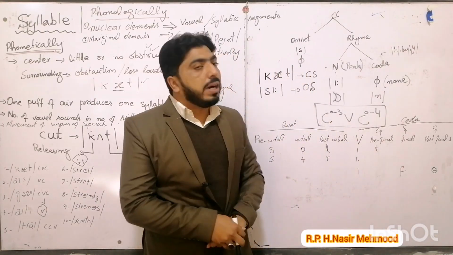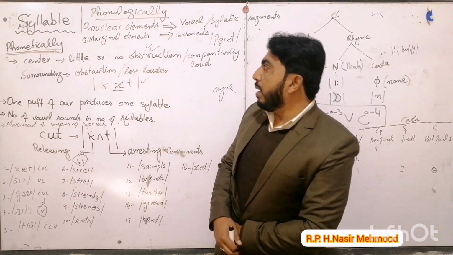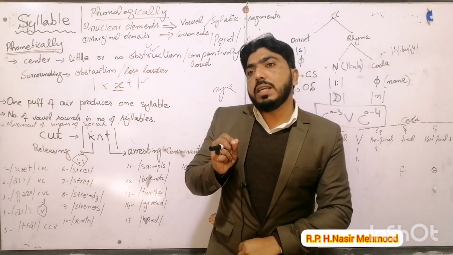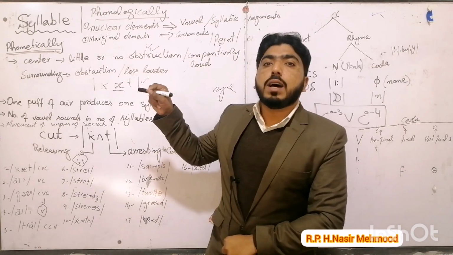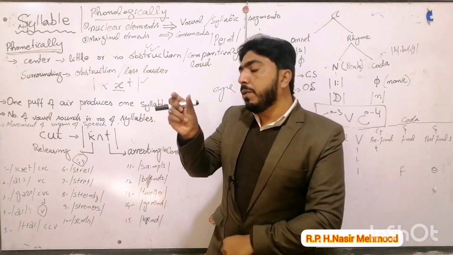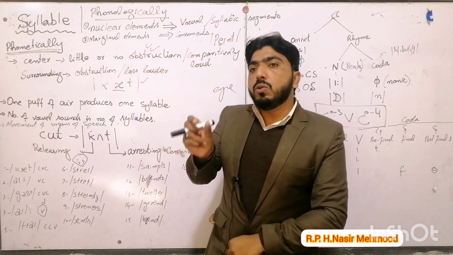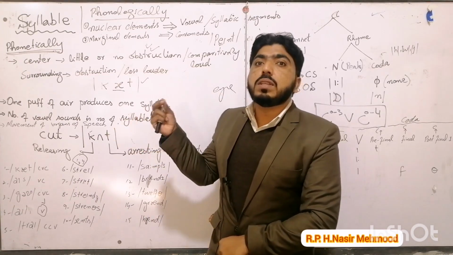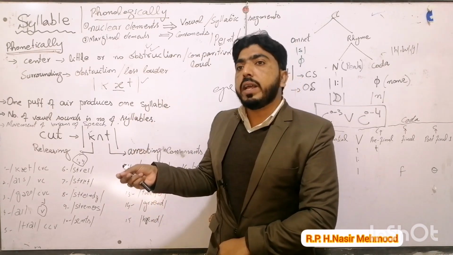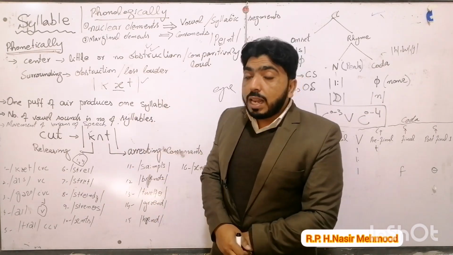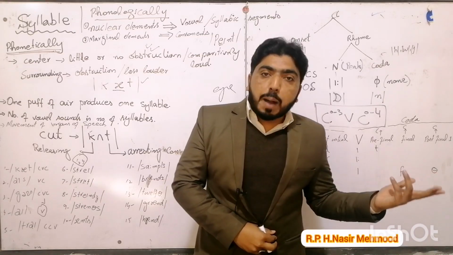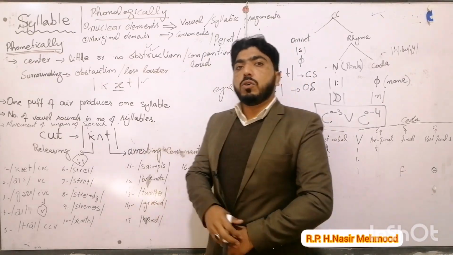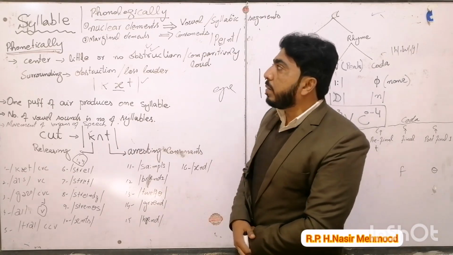So this is all about the concept of syllable. Let me revise the definition: a syllable is basically an uninterrupted part of speech in which we have a compulsory nucleus, that is always a vowel and sometimes a syllabic consonant, and there are certain marginal elements which are optional, onset and coda. Hope you have understood the concept of syllables.